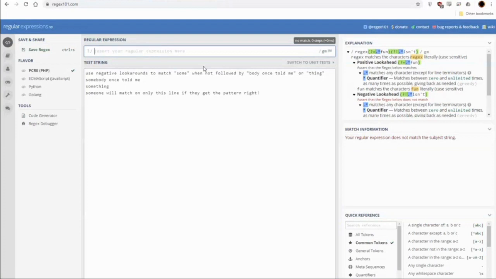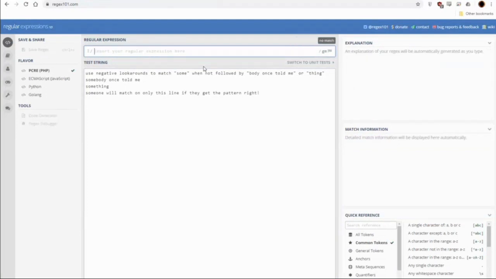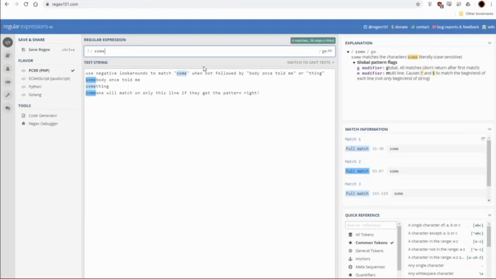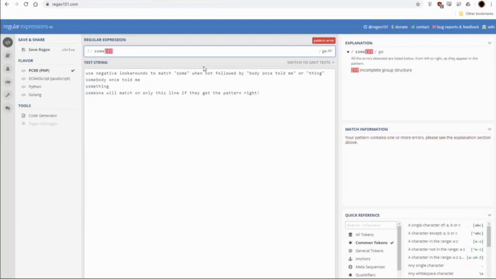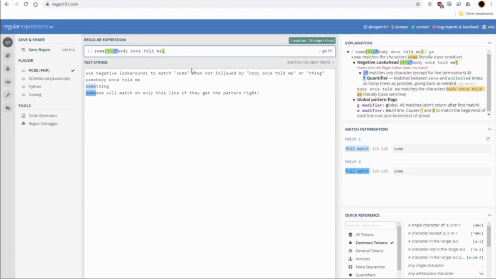So here's the second. Since that first one was a little easier, we're going to use negative lookarounds to match some. So some, when it's not followed by body once told me. All right. So that first line is not going to match because of the negative look ahead. We're also going to say when it's not followed by thing.